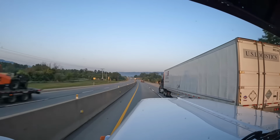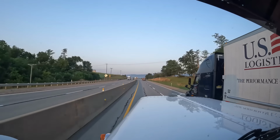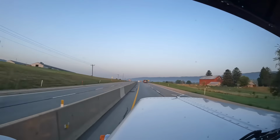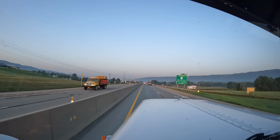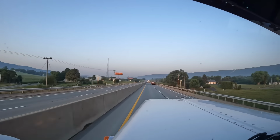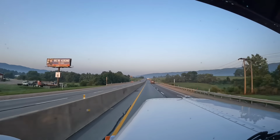Tuning in again, and the plan today is to get these unloaded, get back to the shop, reload, and finish our service. We need to do the differentials, we need to do the transmission fluid and the power steering fluid, so want to get all that done. So we'll do these cattle slats and load up for tomorrow, and then we'll get you guys along for the ride tomorrow again. So stay tuned. Hope you enjoy the video. Thanks for tuning in again.